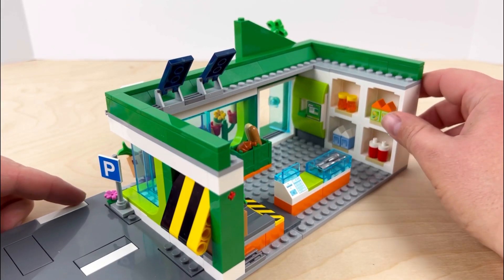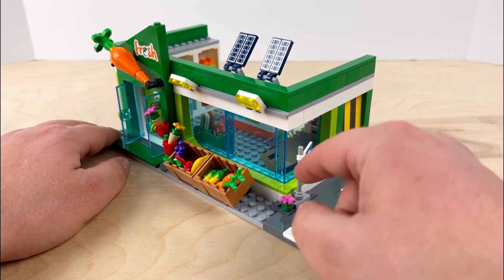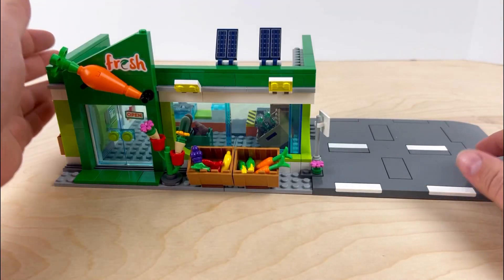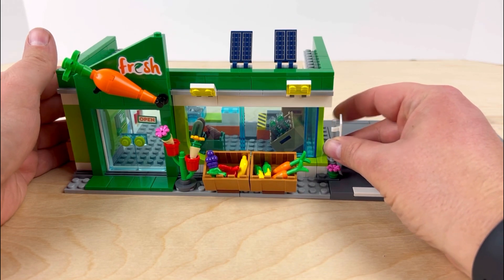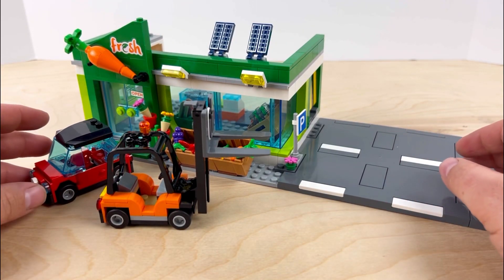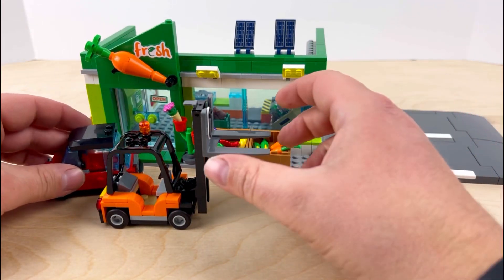Overall I think this thing is really great. The exterior is somewhat plain, but I really like what they did with the full-face window on the front and how they got these angles to make it look like formed glass, even though these are just regular square panels. This is set number 60347, it came with 404 pieces, five minifigures, and the two auxiliary builds, and it retails for $60. I think it's pretty cool value and it would definitely make a great addition to any LEGO city. It would probably look pretty good next to modular buildings because the scale is decent.